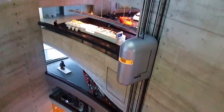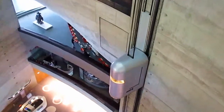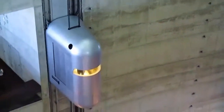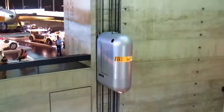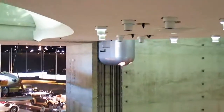I guess I'll show you. But yeah, so that's what I was talking about. And these elevators, look at this elevator over here. I wanted to show you the elevator. It's amazing, right? So here's another one coming up. Looks like a little capsule pod. You said it looks like a capsule pod. Yeah, it does. It actually looks like something that would be on Tron or RoboCop or something like that. And it just disappears into the ceiling.